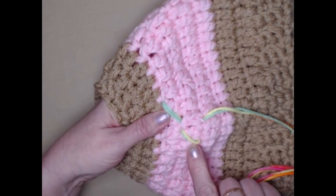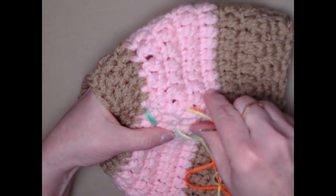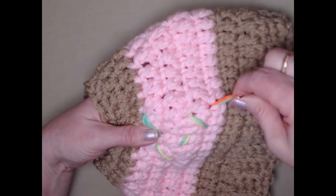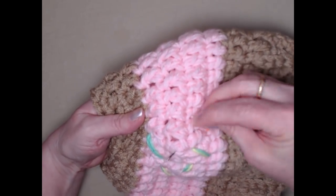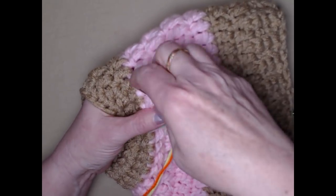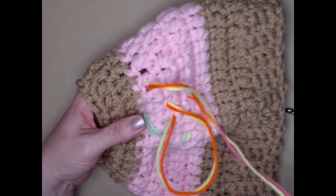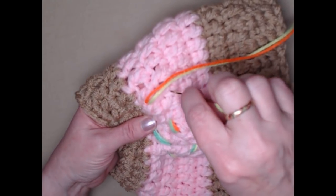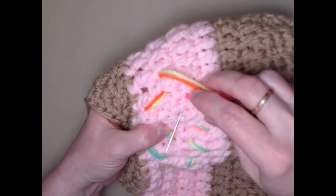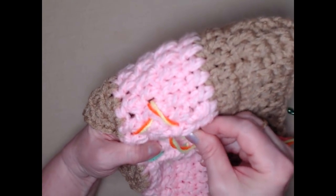I did find that if you go through the holes of the stitches, it seems to lay better than if you go through the fibers of the yarn for the sprinkles. But you can make them go any way you want, and I just sort of work my way around the hat. And I like to use the variegated yarn because you get lots of bright colors. But you can use, if you want to, say you did your donut portion in chocolate, you could use white sprinkles. See there, I got caught in the fiber. Got to be careful of that. There we go. Make your sprinkles go any way you want. And like I said, for this particular thing, the sprinkles work best going through the holes of the stitches.